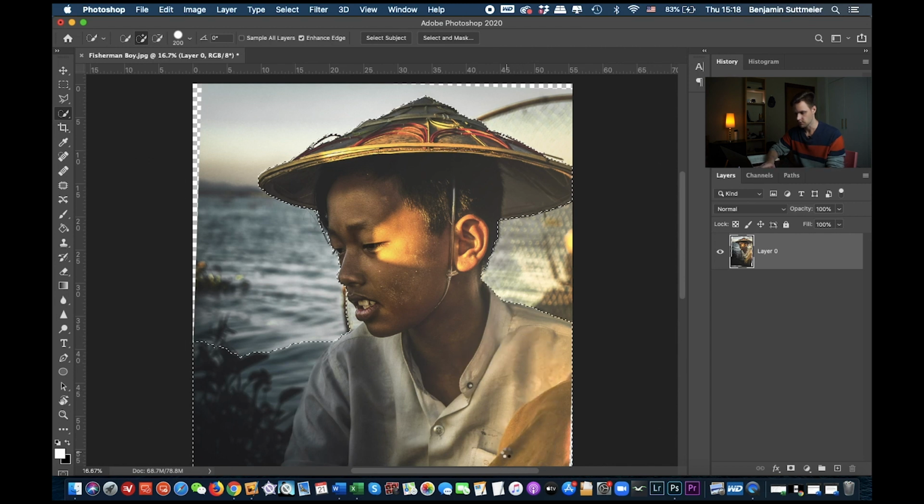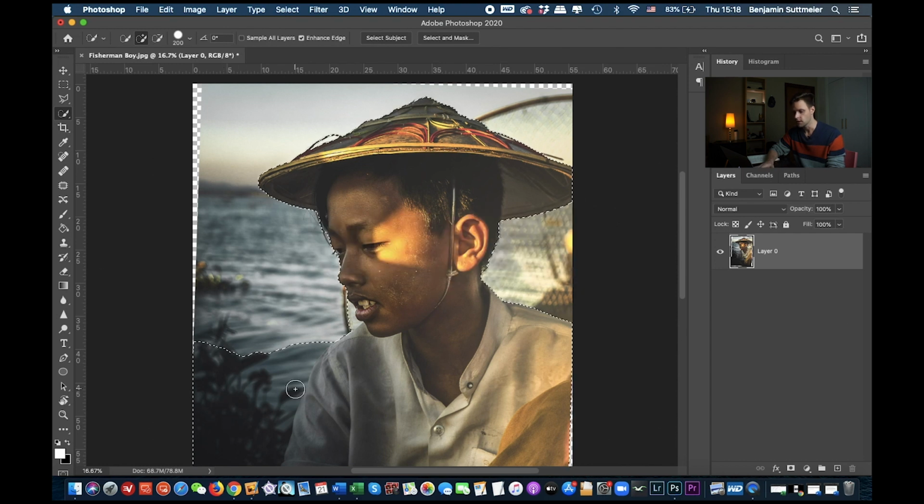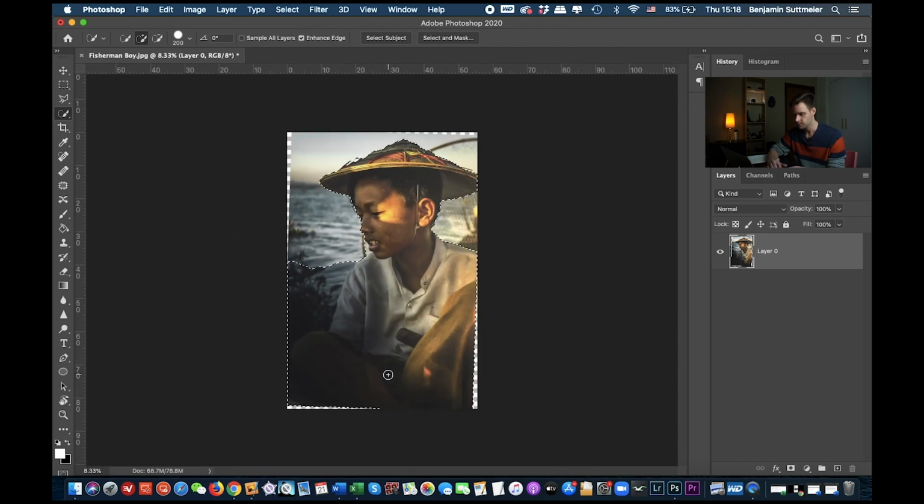So I can't go too much further. I'll zoom out. You can see I made a mistake and selected some water over here. That's all right. I'll zoom out by hitting Command minus or Control minus on Windows. So we've got a pretty good selection, but I went a little bit too far and selected this area over here. You can see right now I've got this plus icon. You can see it on the screen as well. If I change this to minus, I'll do that by holding down Option on Mac or Alt on Windows, and now I can take away from this selection. So with that held down, I'll just click and start coming around this area. There we go.